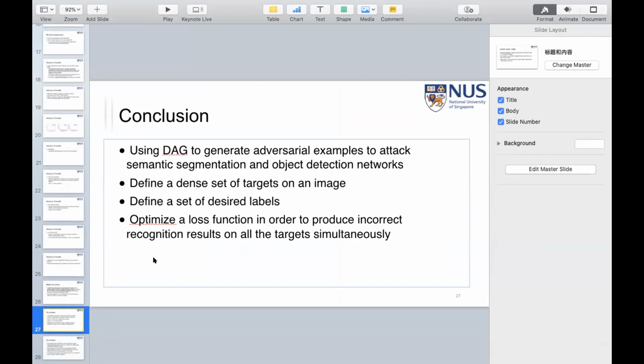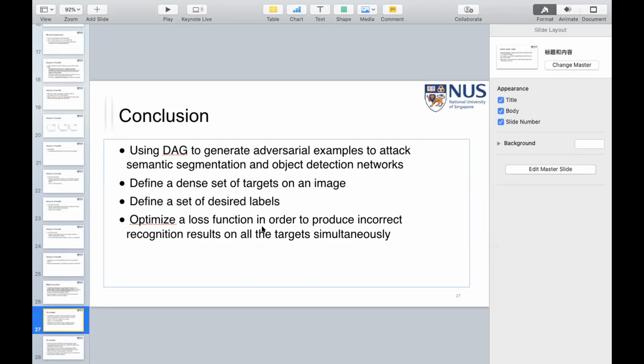So maybe I'll just briefly summarize. We talked about how they use the DAG algorithm to generate adversarial examples to attack both semantic segmentation and object detection networks. They define a dense set of targets using the threshold value of NMS. Then they define a set of desired labels, meaning the actual labels for each of the targets.